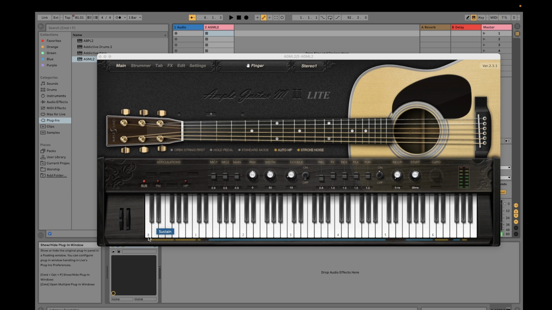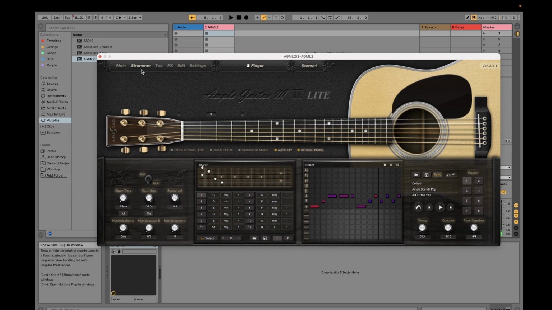So let's talk about the strummer first. In order to trigger the strummer, you have to turn this on, and then if you click here, there are various patterns of strumming that you can use. Please take note, this strumming pattern you can change. You just need to highlight this and then drag, or put it here and then back there, to move it to any location that you want according to your chord pattern.